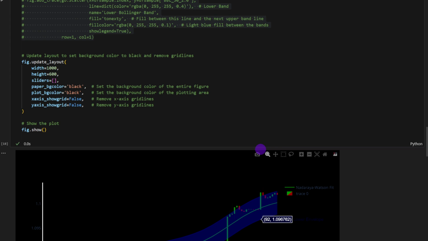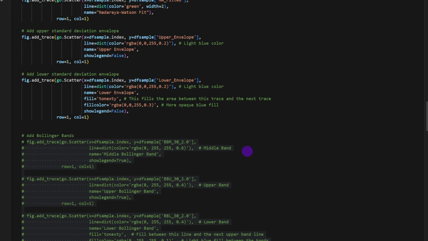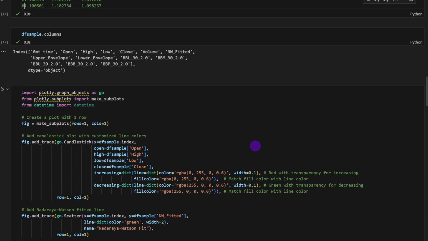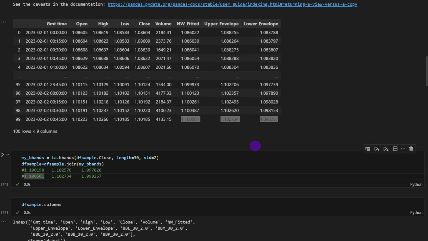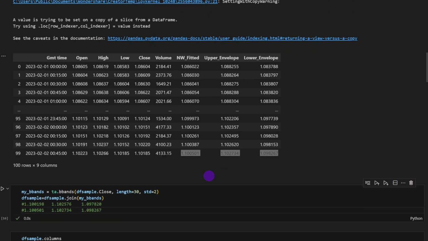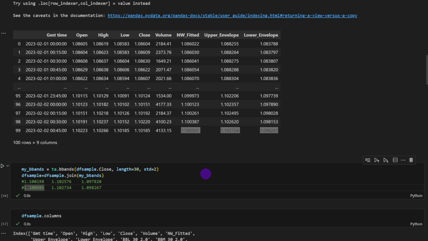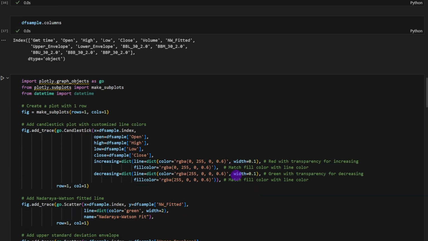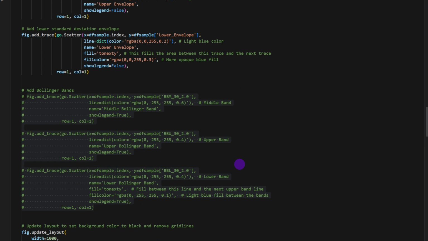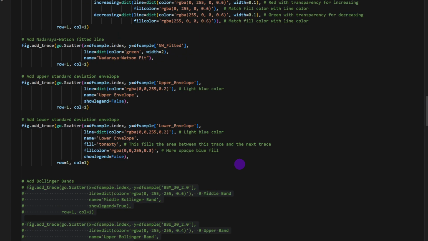Now, is it important? Will it influence our strategies and our trading? There's only one way to find out. We have to build a full trading strategy using this indicator and check how it behaves and maybe compare it to other similar indicators. But we're not going to do this in this video. If you have any strategies using the Nadaraya Watson indicator, just share them in the comments section. Let me know if you want me to further test this indicator and if you are interested in knowing more about it.